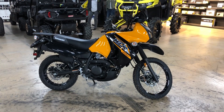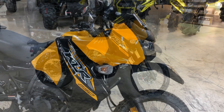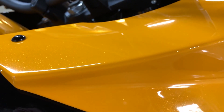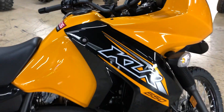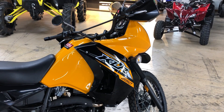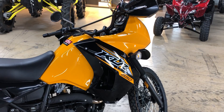The second color option for 2018 is Pearl Solar Yellow with Metallic Spark Black. I think these two colors work really well together on this bike. You can see the little tiny metallic flake in it, which really makes it look nice. Get these bikes out in the sun and these colors really come alive. The only places on the bike we find the Pearl Solar Yellow is up in the fairing, on the tank, and an accent trim up by the KLR decal.